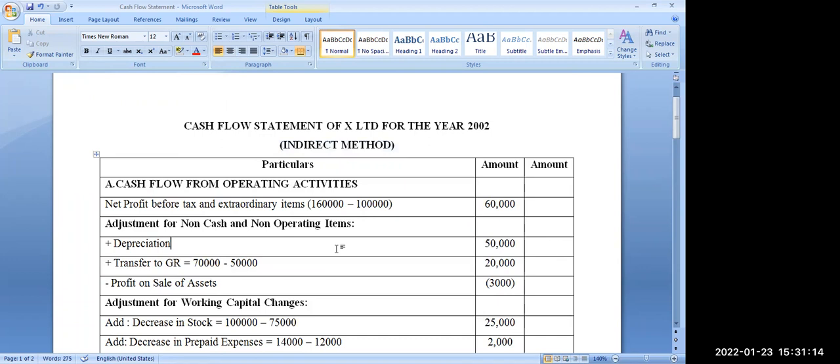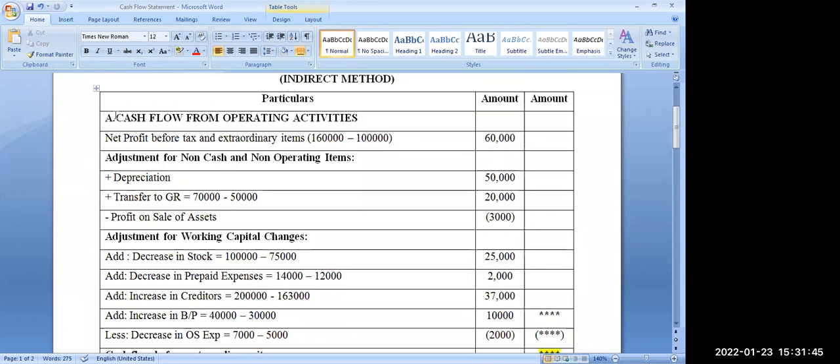Okay. So this particular format, when you started resolving the problem, there was the subtopic, and the left hand side particulars were already pre-filled. Correct. So that was the format which we have to follow. Not that form. Actually, that is a format we are creating and giving you to just understand how the cash flow statement is to be followed. Not all items will be there in all the companies. So wherever there is no item in this company, I deleted that. Same format only I'm filling it now. See, it was there in the format given to you. Everything was there. I just deleted some of the items which were not there in this particular company.